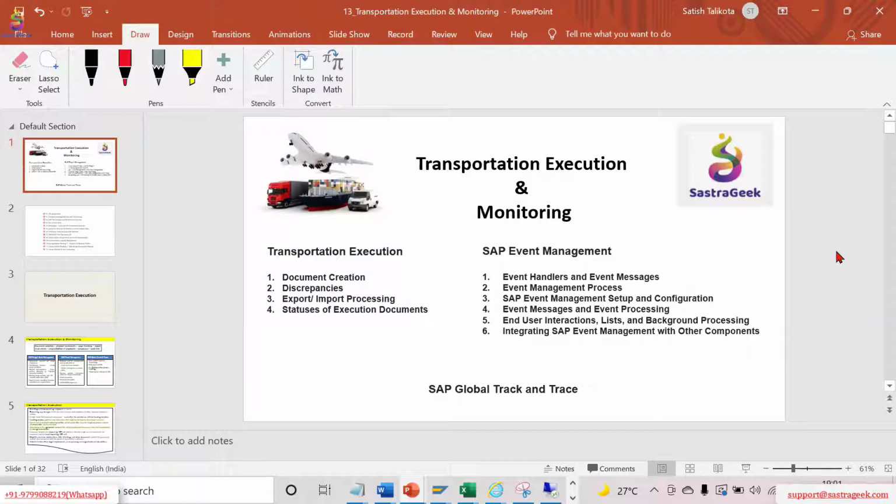So let us jump into the execution part. Typically what happens so far is that you have the requirements in the form of freight units, as we're talking about the shipper scenario. We get these freight units from the sales order or delivery, and then these freight units are maybe consolidated depending upon the product.